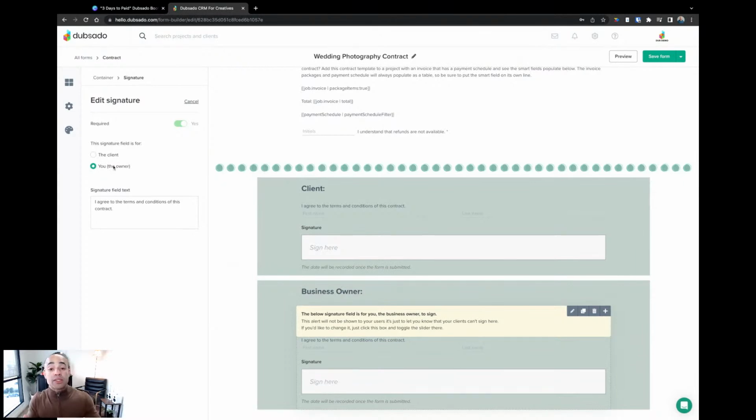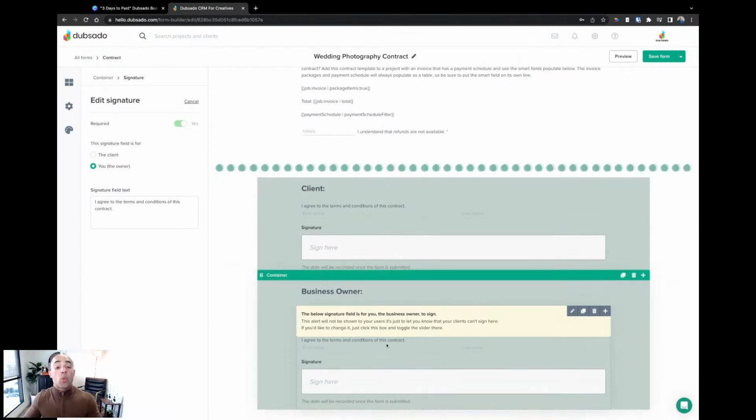So if you are a business owner that wants to countersign your contracts, you can do that. Just add a signature area element, designate it for you as the business owner. Then when a client's filling it out, they won't be able to sign on this slot because it's meant for you as the business owner. So we'll talk about countersigning contracts tomorrow when we get into the live experience of it.